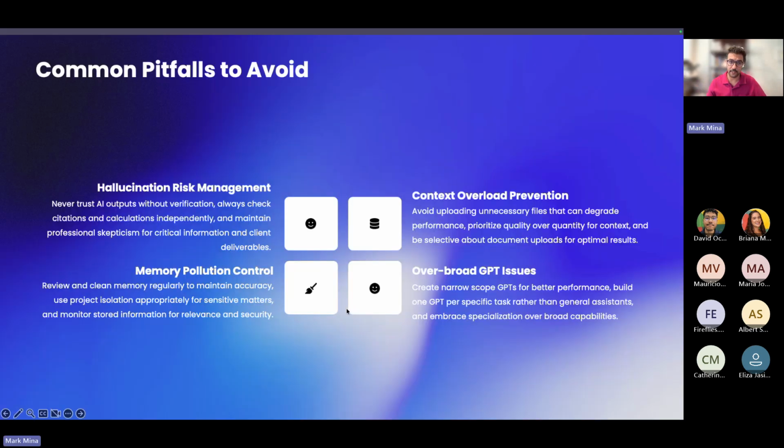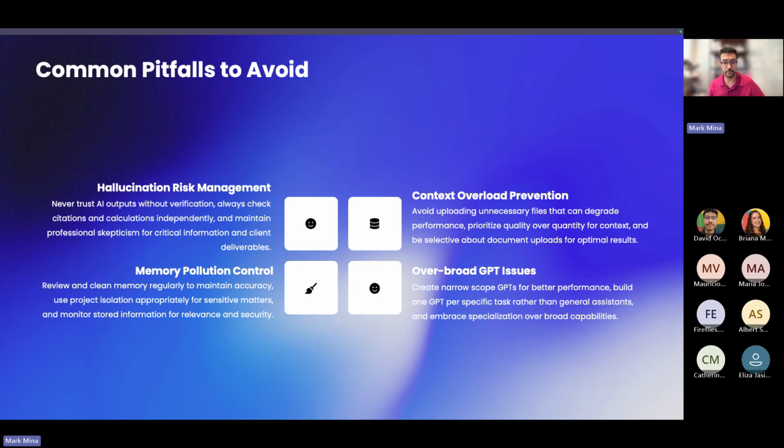So let's talk about some things to avoid. Hallucination risk. That comes from two different things. One, you're asking it to do contradictory tasks, or in your task, you're asking it to do things that are contradictory to themselves, and therefore it gets confused. And AI wants to please you. So it is going to stroke your ego, and it's just going to make something up that it feels is going to please you. Whether it's right or wrong, it doesn't care, because it doesn't know any better. So be clear, make sure you're verifying its outputs. Don't just trust it.